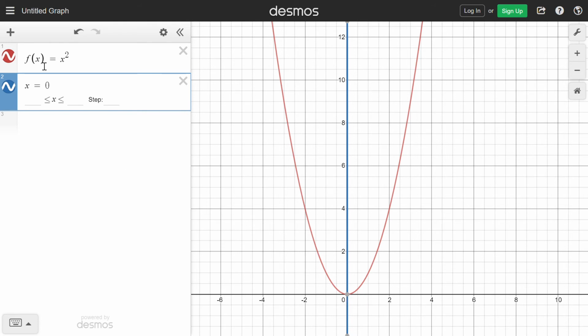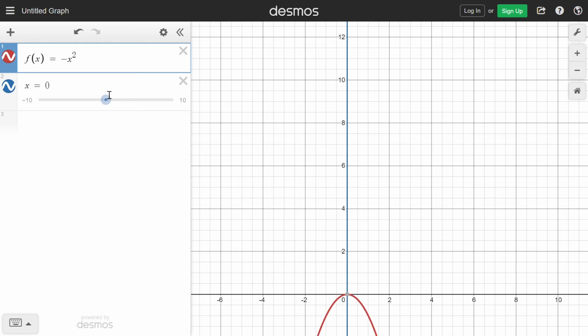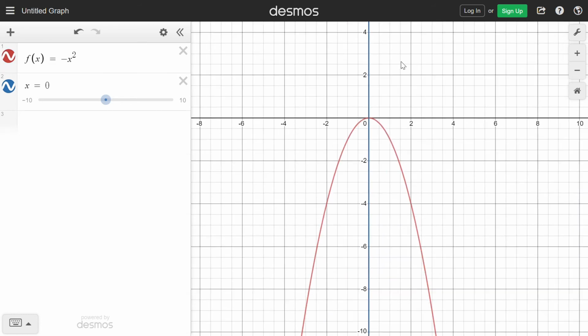To give you an example of what a negative parabola is and having a maximum turning point, all you have to do is, instead of having a positive x squared, you have a negative x squared. And that entire graph will flip the other way. And now this is a maximum because it is the biggest value, the most positive value that parabola will ever be is at 0, 0.